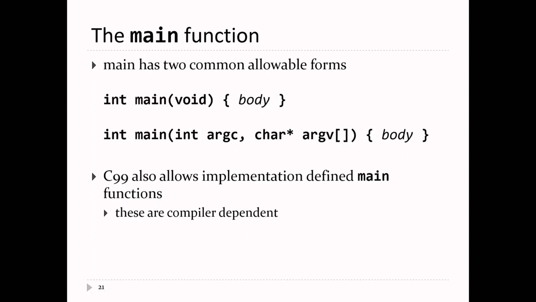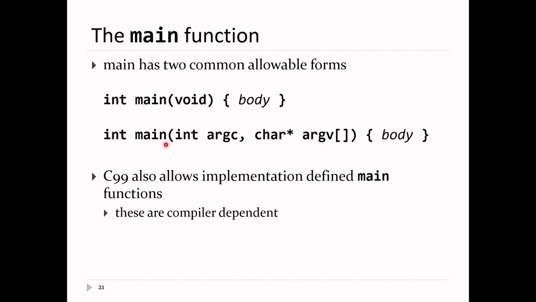There's two forms of the main function. The first one is the one I've already shown you: main and void, and then the body of the function. The other one that we're going to use more often later in the course is this one here, which looks kind of intimidating if you look at it for the first time. This is closest to the one that you would have seen in Java. So I guess I'll just tell you what this means.